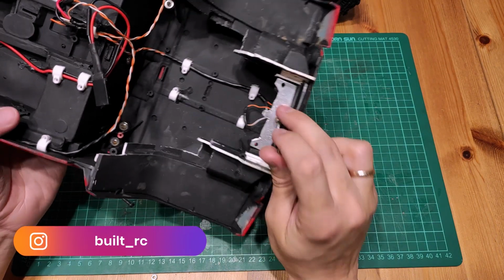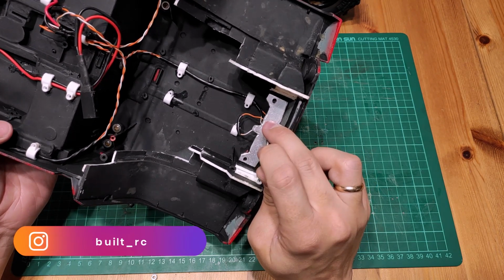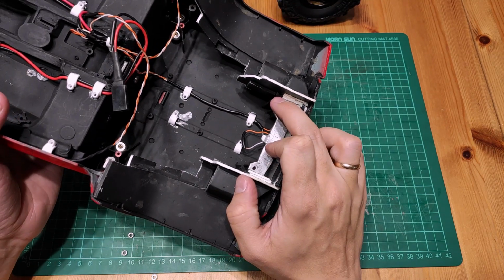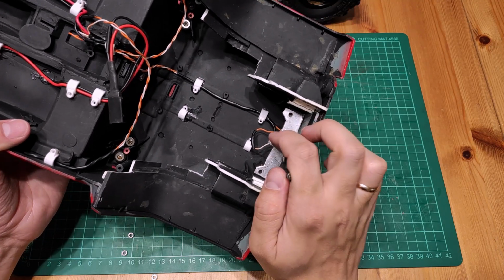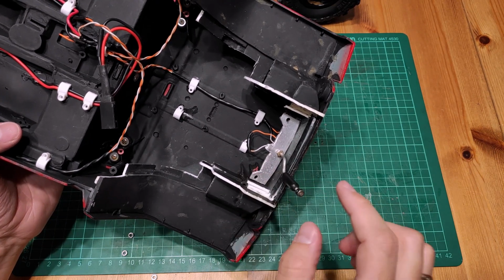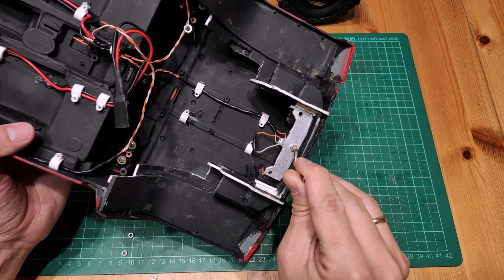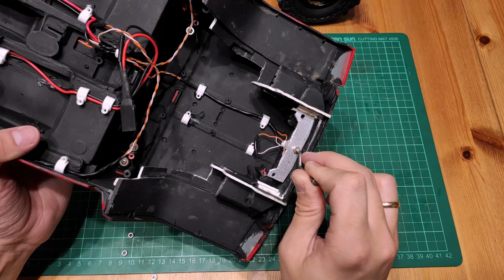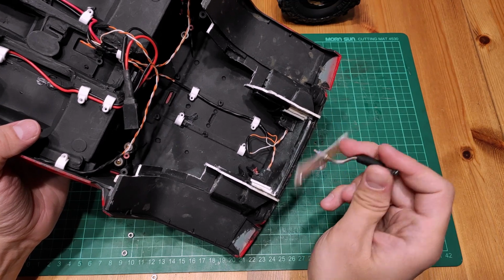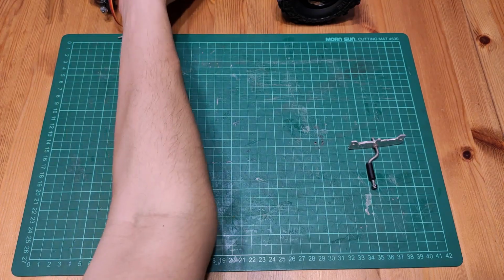Okay, I believe I found the solution. I will just take a piece of aluminum plate, screw it to this hole and this hole, trim it in the middle like this, so it will be somewhere here, and the same, drill a hole and use some kind of bent piece of solid rod to hold the body on the chassis.